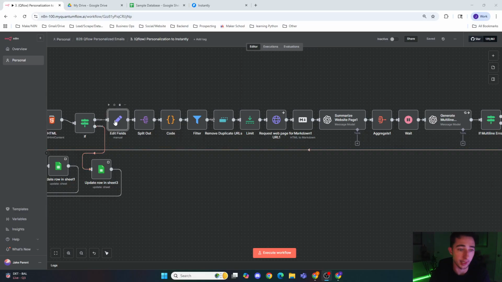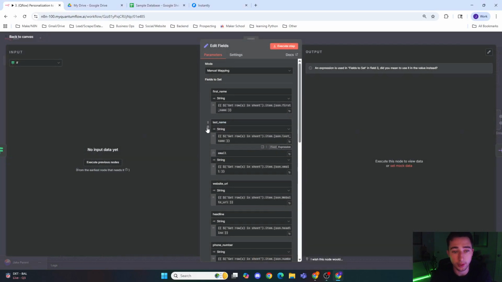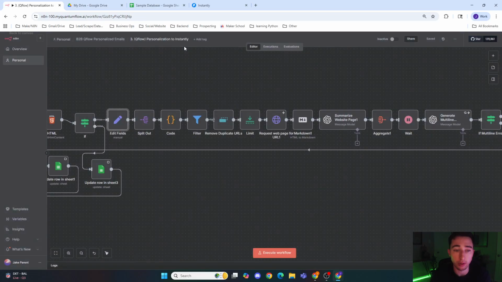Then we go to the set node here, and this is just going to basically make each of these callable by first name, last name, whatever, downstream, so it'll be easier to access that information to make sure that we're getting the same lead for each of our items. And then we're going to split out each of those to make sure that they're all separate, because when we get the websites specifically, the links for those websites are going to also come in a blob.